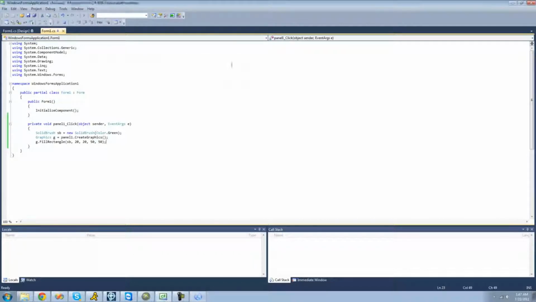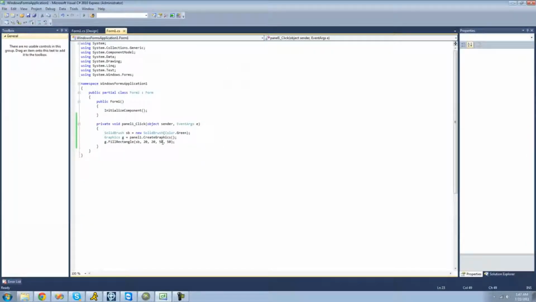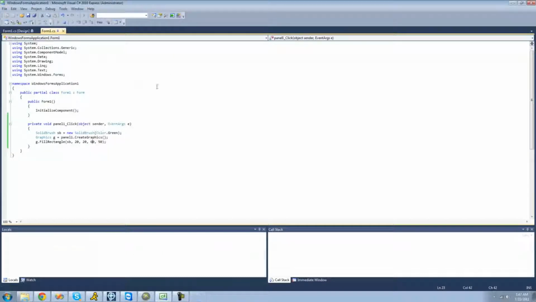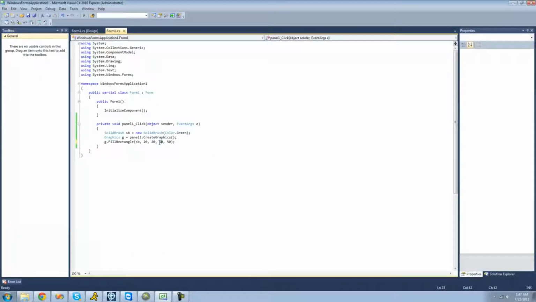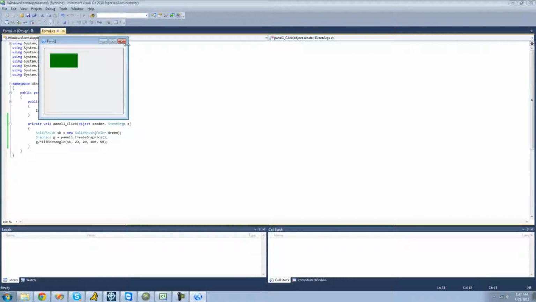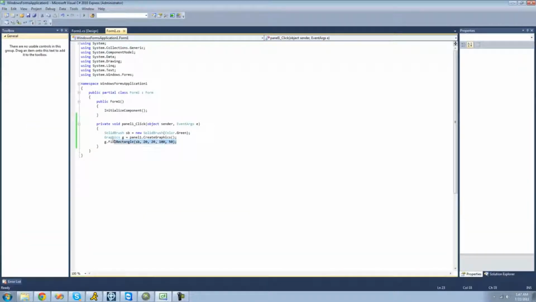So if we wanted to make it be a rectangle, we would just mess with these values. So if we wanted to make it longer on the horizontal, we would just change the X. So if we want to make it 60 this way, then it would be 60 across and 50 down. Yep, longer that way. We can make it bigger yet, if we want to make it like 100 or something. Yep, bigger yet. Okay. And we're not only limited to rectangles.